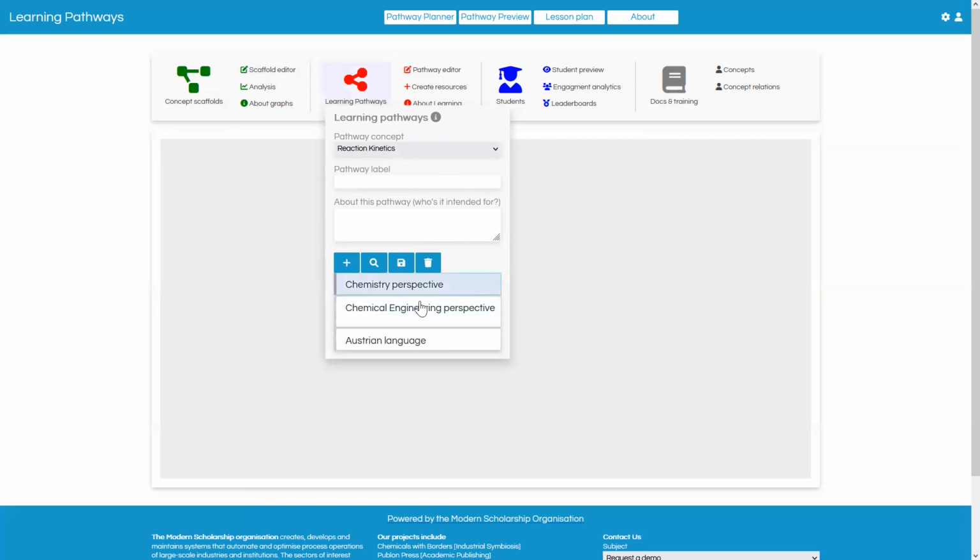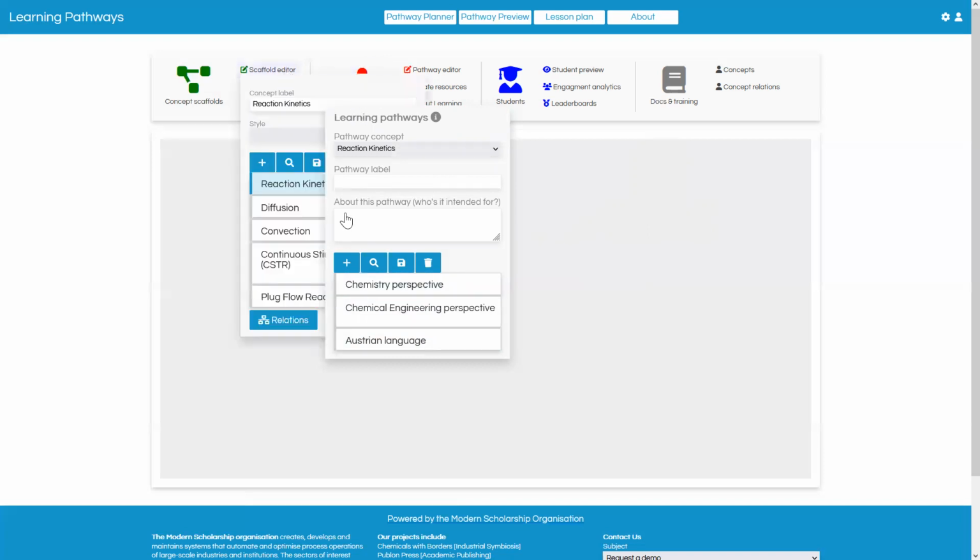So we can see chemistry perspective, chemical engineering perspective, and so on. So these have been already created for that concept of reaction kinetics. If we choose something else like diffusion, we can see there aren't any learning pathways defined. So let's go back to reaction kinetics.